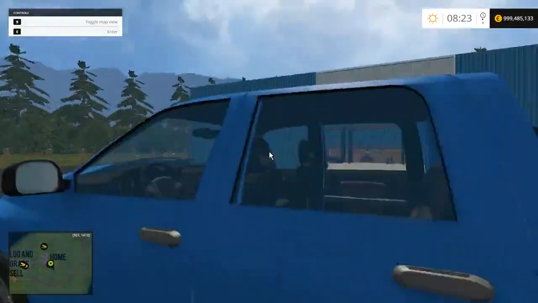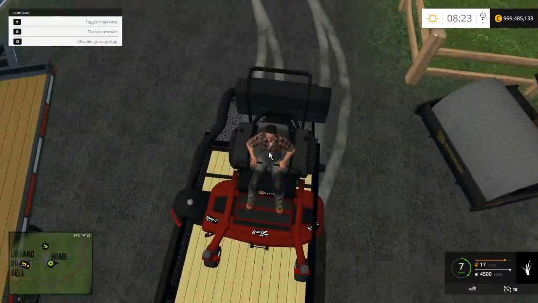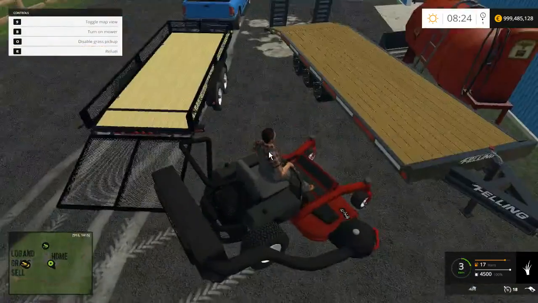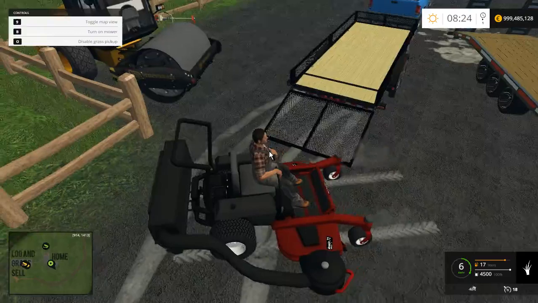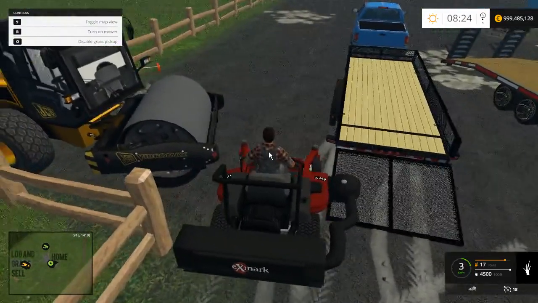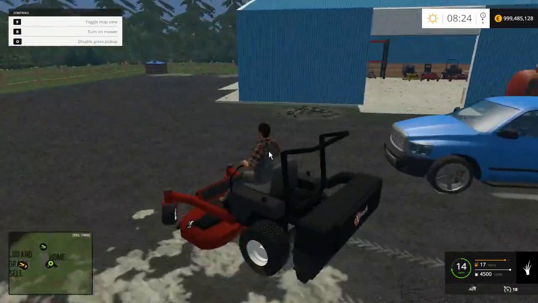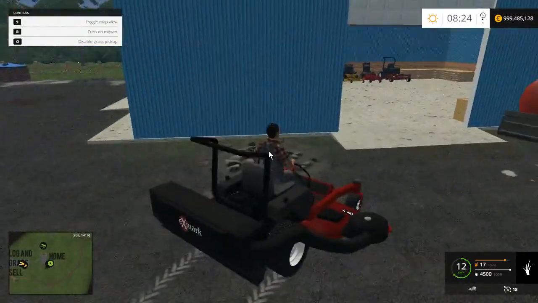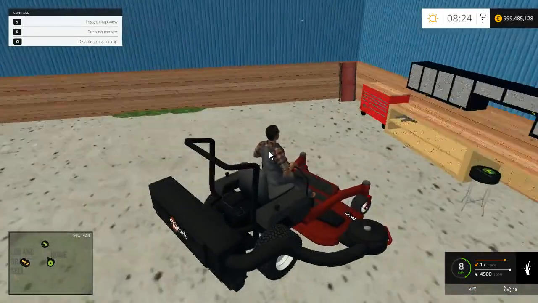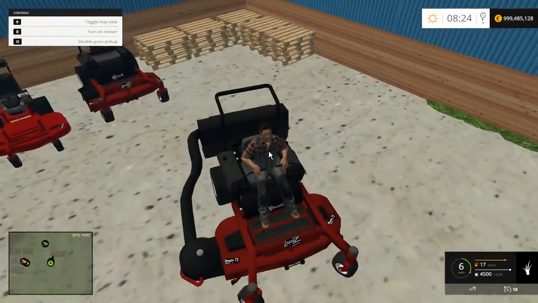Unlock the load. Rock load. We will be needing that trailer, I think, depending on what trailer the Honda wants to load on. If it will do on the other trailer, that would be awesome.